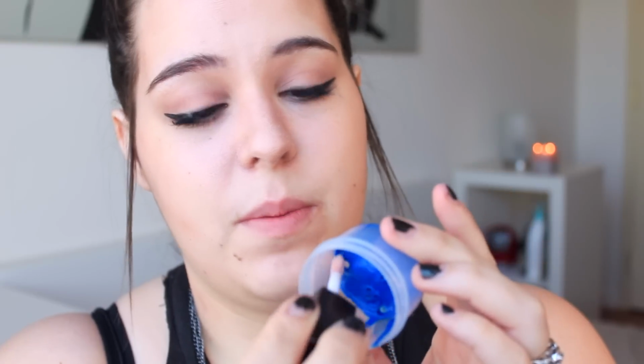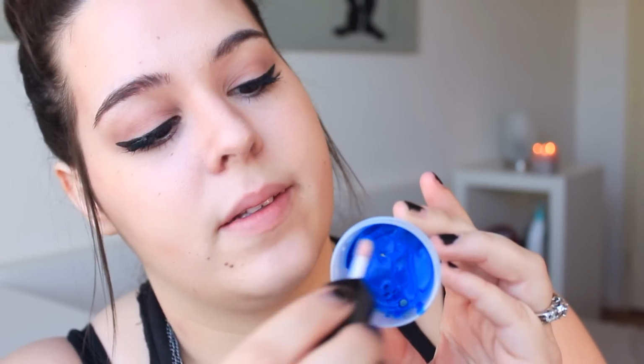If this works, it should be fairly good for your lips because coconut oil is amazing for your skin in general, and Crayola crayons are non-toxic because kids eat them, so you gotta make them non-toxic. Alright, so I've got this much on right now. I wouldn't say it's terribly easy to get on the applicator, but it does the job. So let's see if we can make some cerulean lips.